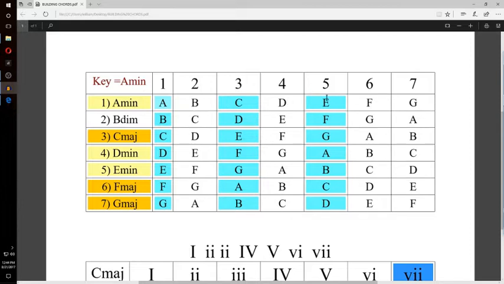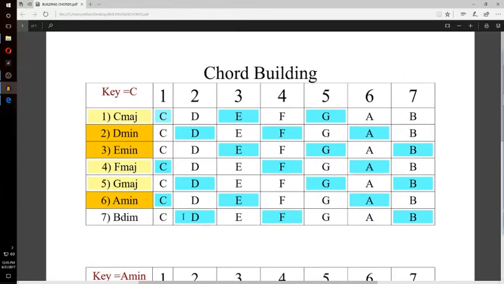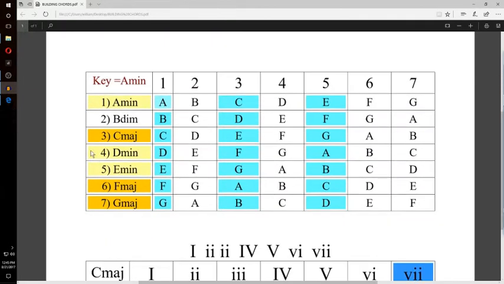Okay, so we have A minor. Notice the B diminished is moved because it's just the way it works out, because you're skipping. These particular notes make a B diminished. It's B, D, and F. Look up here, B, D, and F. See that? So they're the same. So it happens to be a diminished because of the notes that it winds up being.